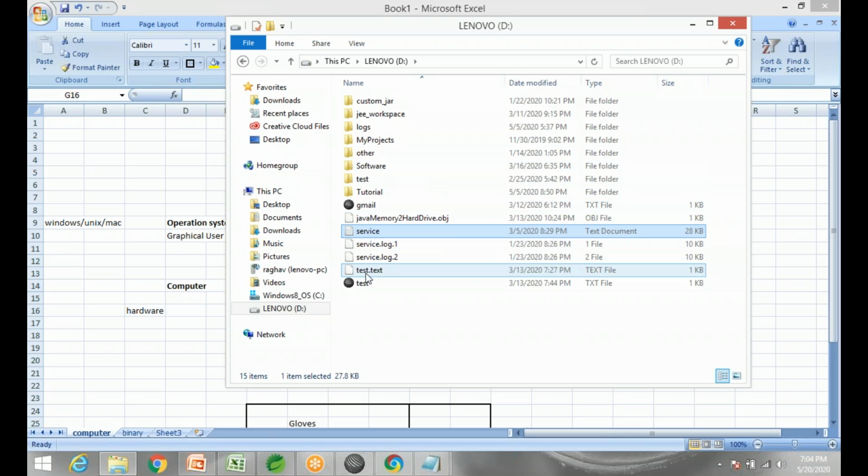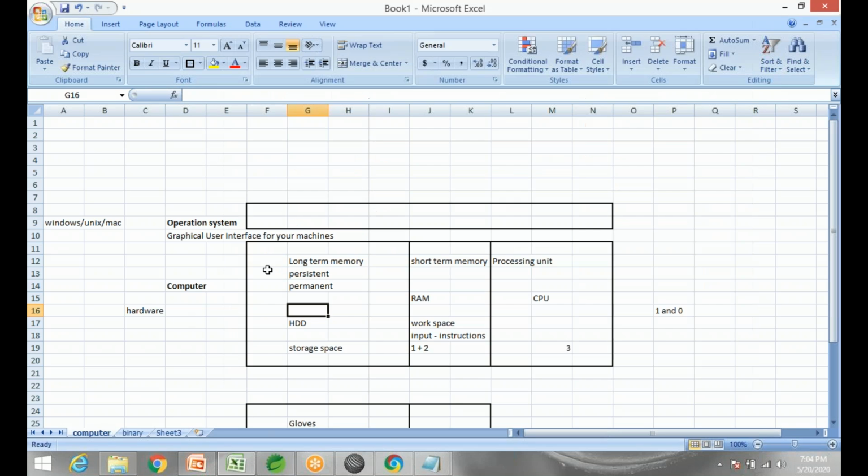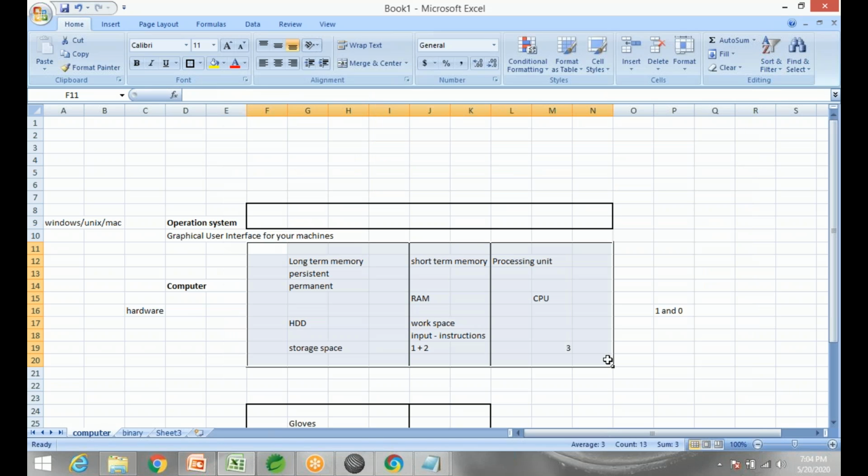In Unix, it will be totally different. Your experience is different, but the end goal is the same. I want to access whatever ones and zeros you see underneath. That's the only purpose. So do you understand what an operating system is, and the difference between Windows and Mac? Okay.